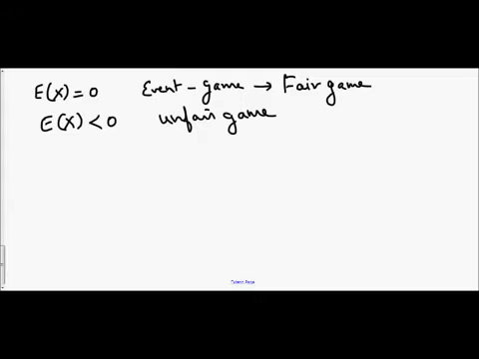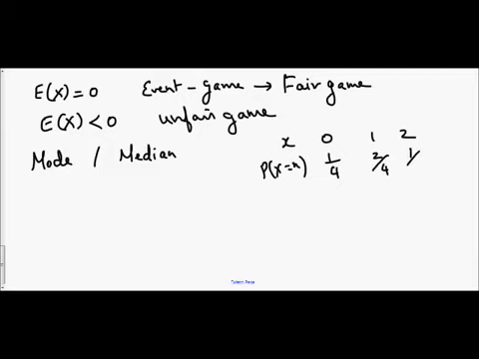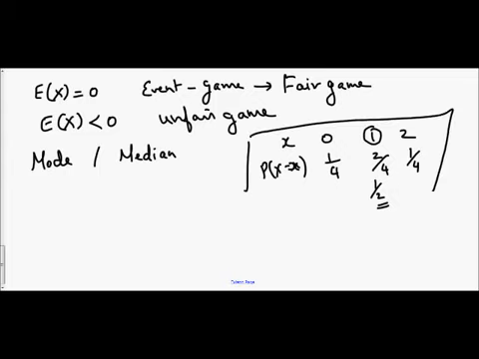And now for finding mode and median. It's easy to find mode and median for discrete because it's the same thing that we do in statistics. Mode is the x value for the maximum frequency. That means if you have x as 0, 1, 2 and p of x as we did long back, 1 over 4, 2 over 4 and 1 over 4, it's obvious that 1 is the mode because half is the biggest, the maximum frequency for this table. So this is easy, and we do the same thing in statistics. For finding the median, you write them in order, or you find the cumulative, and then you can find out which is the median.